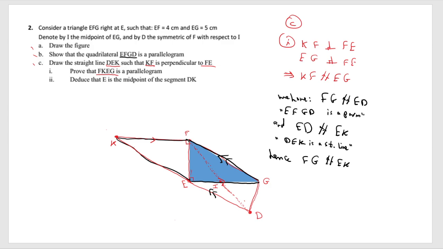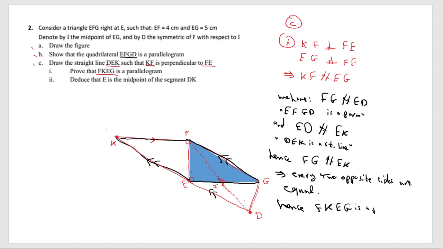شو بستفيد؟ الاف جي parallel لهذا، صار عندي كل اثنين opposite sides parallel، hence شو بتعطينا هيك او implies that او so او اي كلمه نفس المعنى. hence every two opposite sides are equal. ف hence شو اخر شيء بيعطينا هاد؟ بيعطينا انه FKEG is a parallelogram. صار هيدا الجديد اللي احنا رسمناه كمان parallelogram. طيب نروح على part 2.